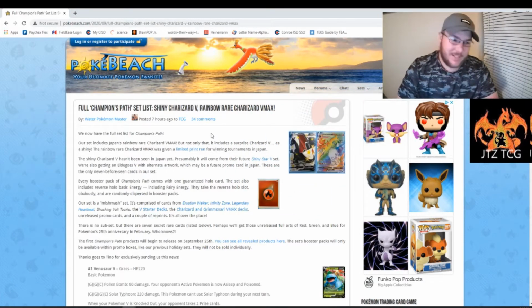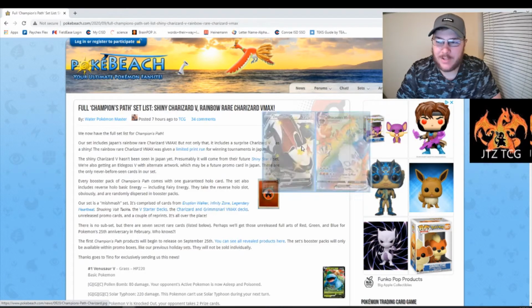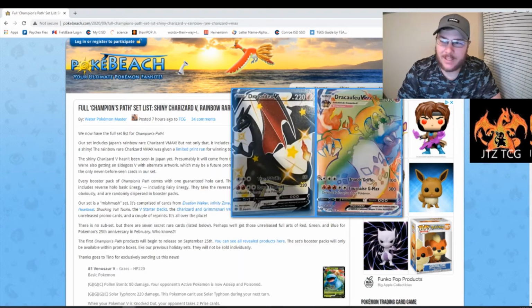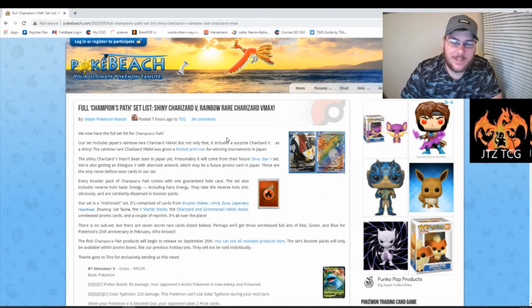So besides that exciting thing, we're going to go ahead and take a look into the list. It is very small compared to what we would normally see in expansions. Again, the main hype for this is the Shiny Charizard and Rainbow Charizard VMAX. But with that being said, we are still getting some pretty nice cards in this set that might tweak the meta just a little bit right before Vivid Voltage comes out. So we're going to take a look at it real quick.